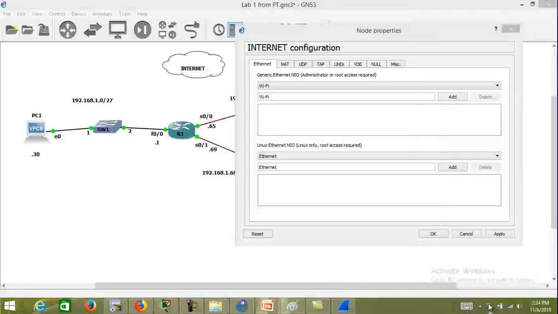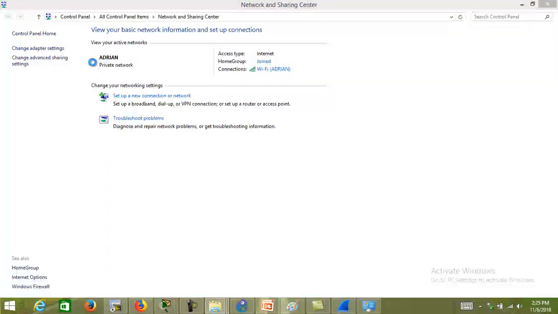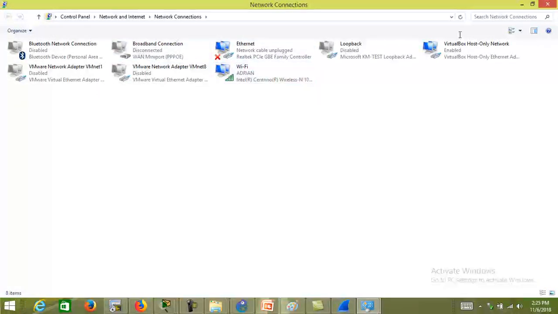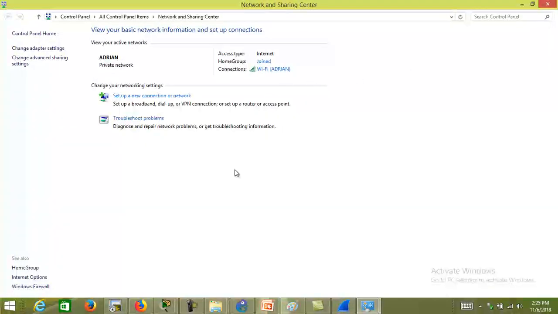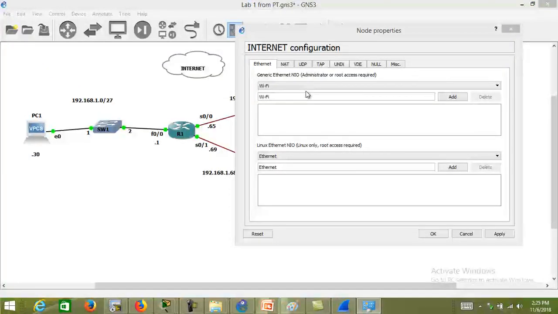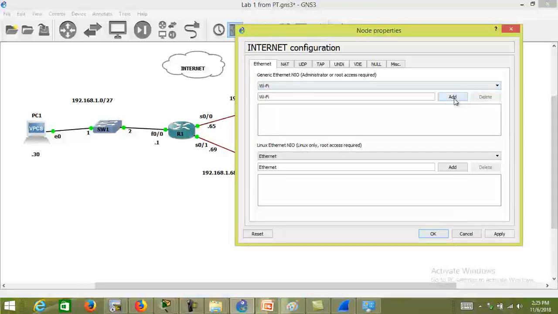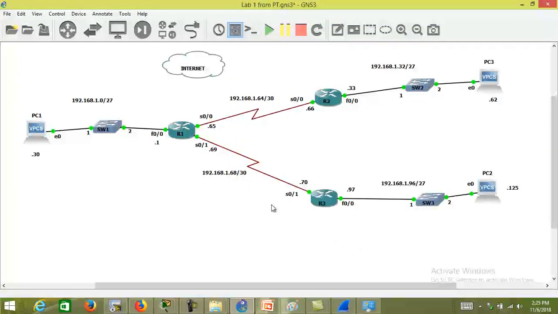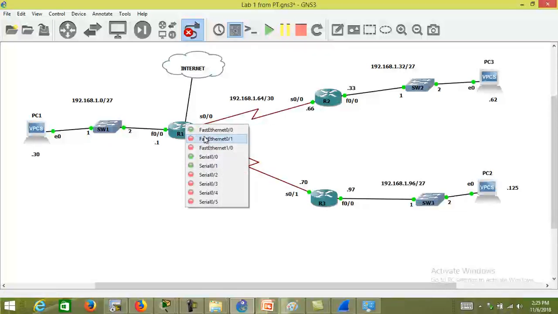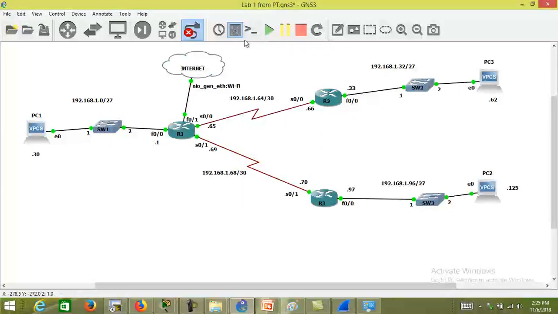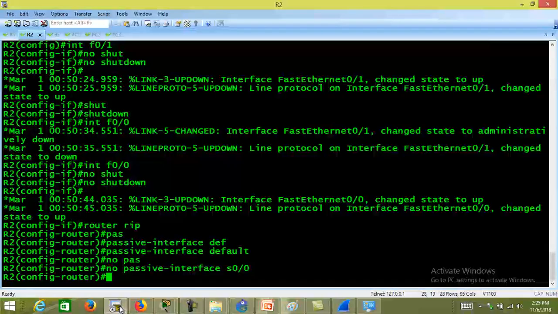If you come to open network and sharing, this is where I'm choosing one of my NICs, so that I can connect this virtual topology to the real network. So here you just choose whichever NIC and you add. Now I can take a cable and connect to that Wi-Fi NIC, and take it to F01. All I need to do now is go to F01 and configure it with the right IP address.